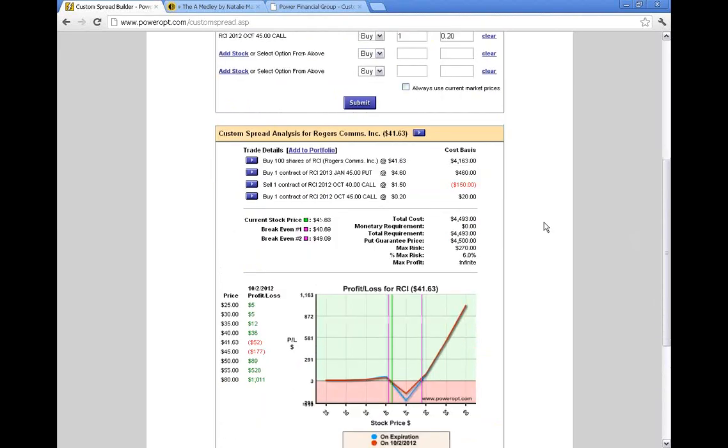Later on, we'll do a poll that goes along with that 6%. But that's our maximum loss that we can lose. If it goes down, we lose nothing. You see how the graph is above the red. If your stock goes down, you lose nothing. If the stock goes up, you stand to gain something.